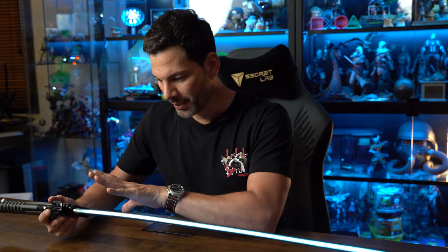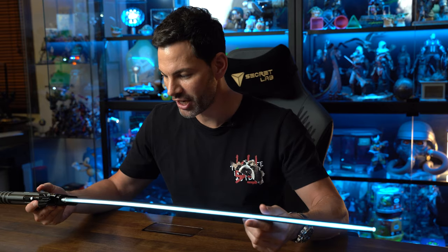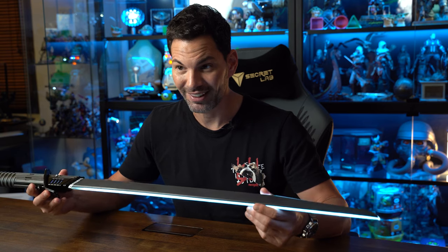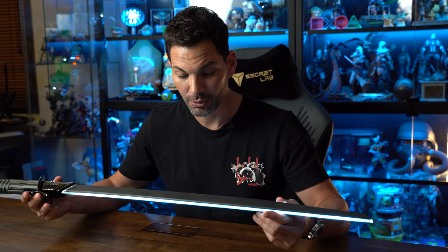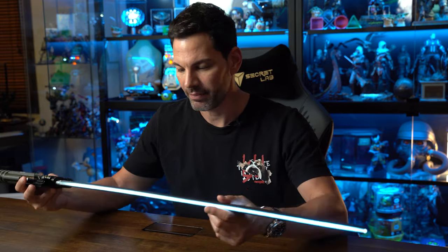Let's not talk about sound for a moment. Let's go to the blade, okay? Because this is obviously one of the more important parts of this saber, because this is very unique. We've never seen an official saber from Hasbro or from Disney or from Star Wars or Lucasfilm for that matter that has this design. But let's look at this for a second.